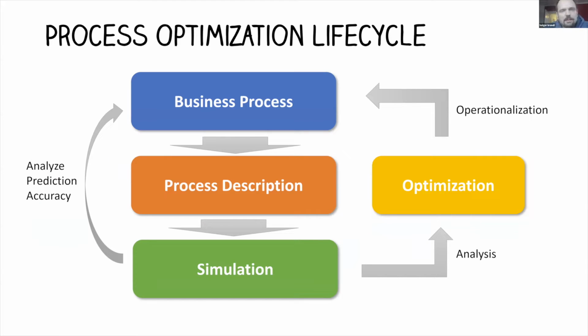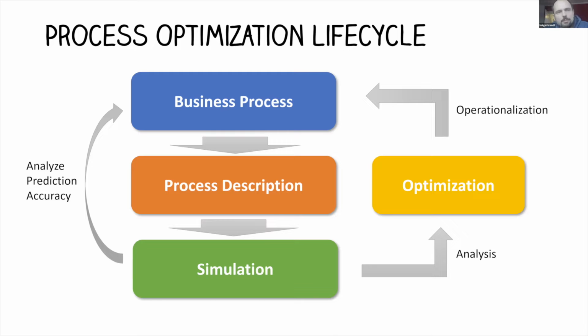To work out this idea of analysis and optimization a bit better, let's look at this slide, which is essentially the same idea, but it details out the core ingredients we need to realize to optimize a business process. So for sure, there's a business process, which could be a manufacturing process, like we have a production area in a factory, and they want to optimize throughput in this area. So the first thing we need to do is work out a detailed description about what's going on there. As I said, we need to work out what's being produced, what are the steps, how long do they take, who's involved, to what extent, how much time does it take to do this and this and this. So we really need to build a complete picture of what's happening.